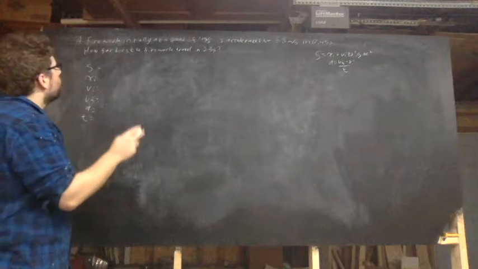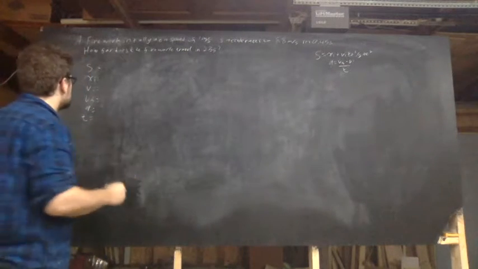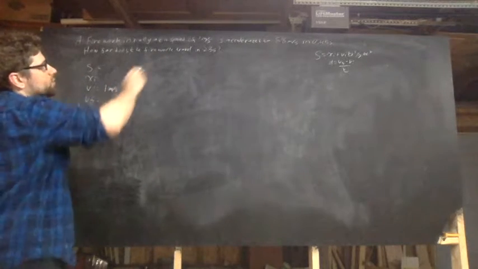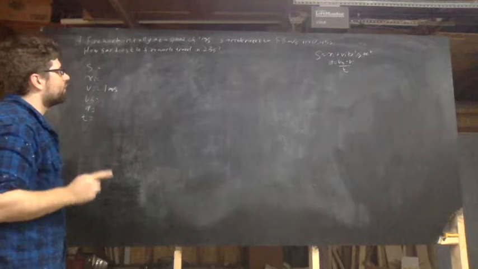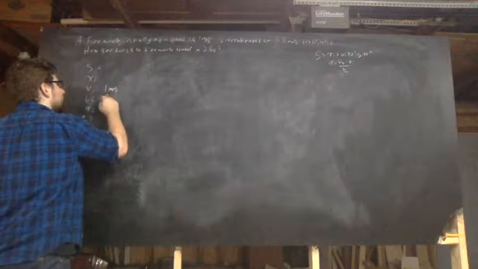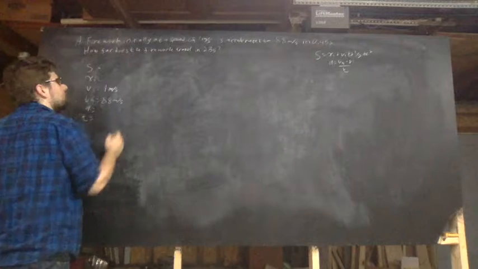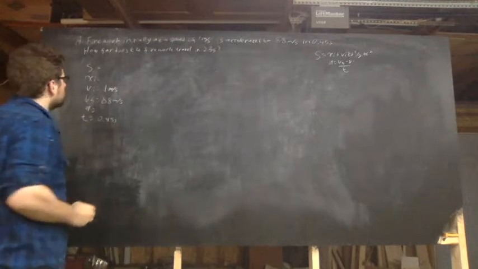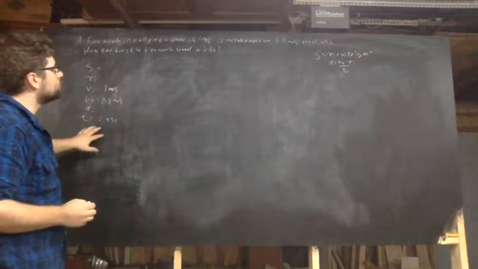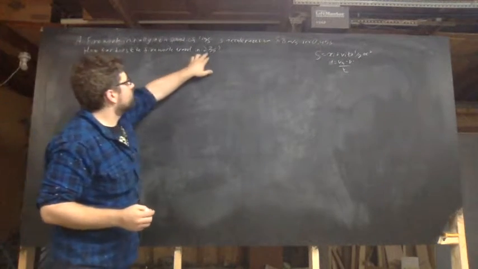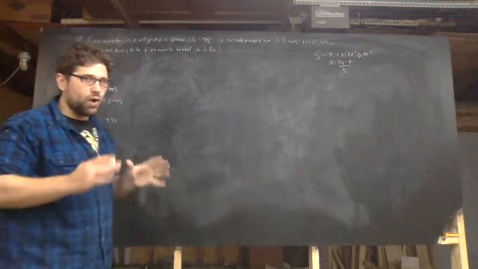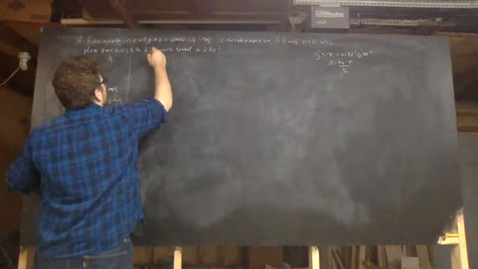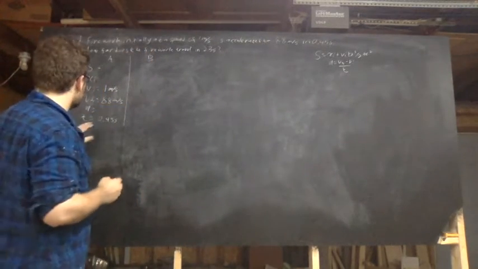Okay, so I know initially at a speed of 1 meter per second, that means my initial velocity is 1 meter per second. Accelerated to 88 meters per second in 0.45 seconds. So we clearly have two separate parts to this problem because we then have a separate time. That is one key to see that you need to have part A and part B, because in part B, our time is going to be different.